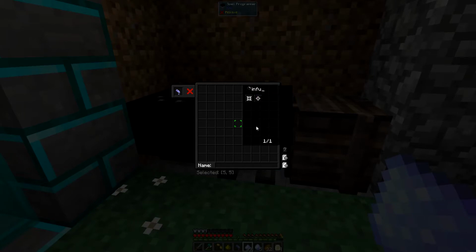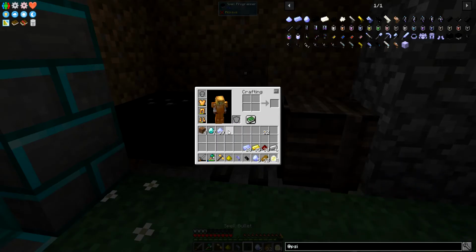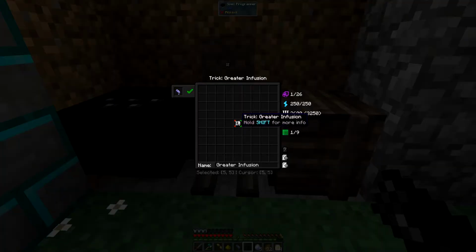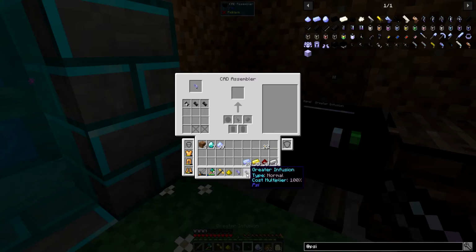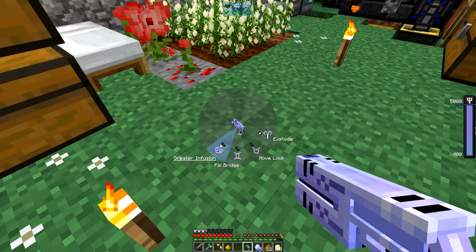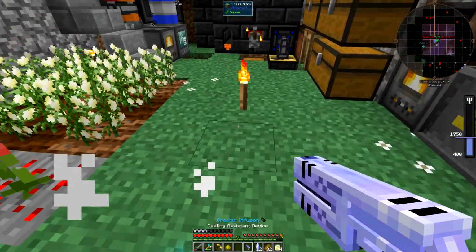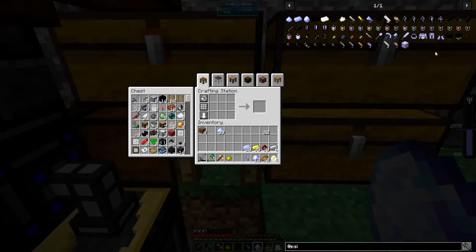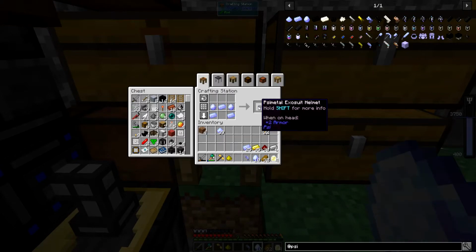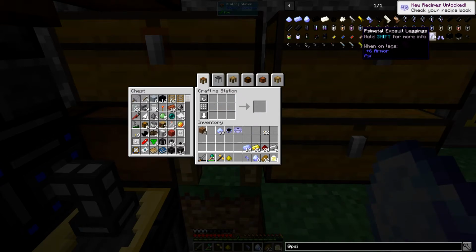Infuse... this one... spell bullet. So put the spell bullet in there. Grab some diamonds, huck them on the ground. Boom! Alright, so let's make the helmet. Chest piece. Legs. And boots.